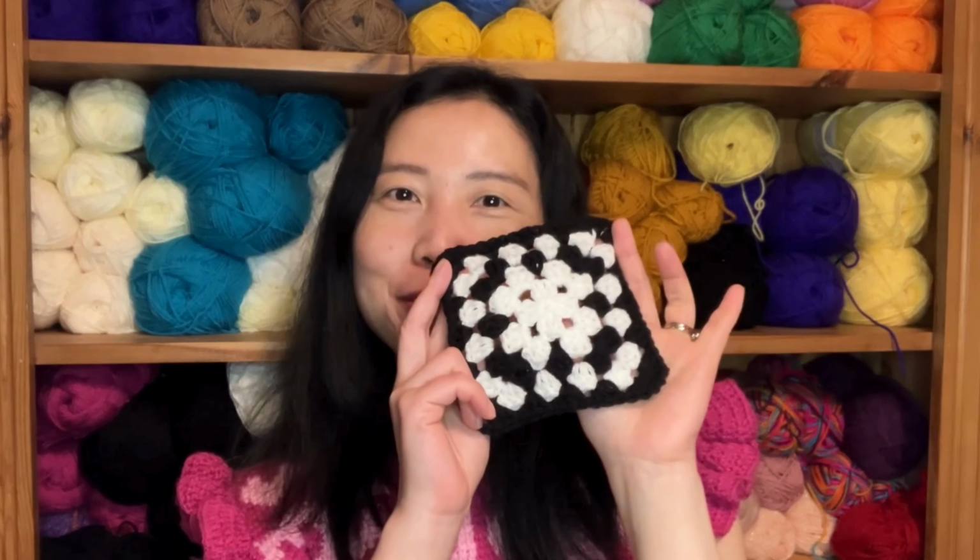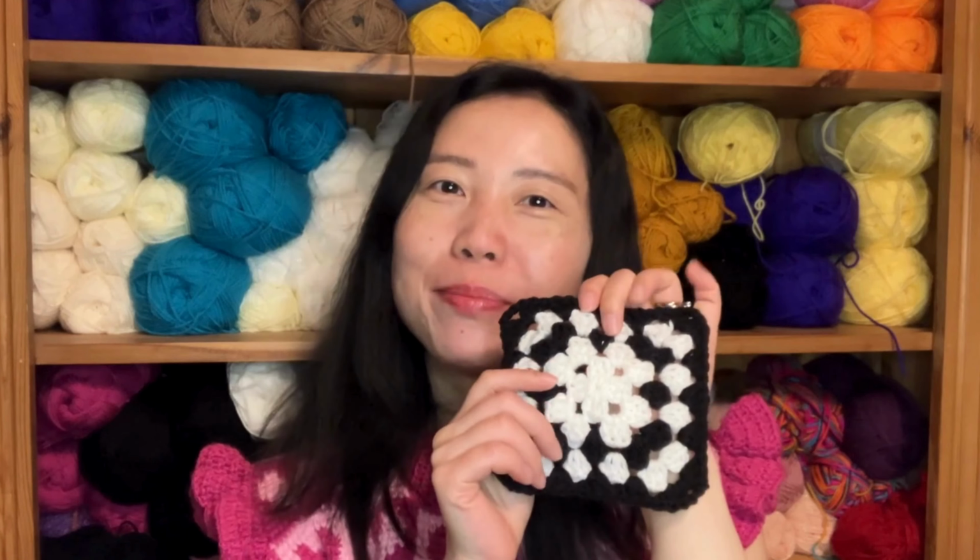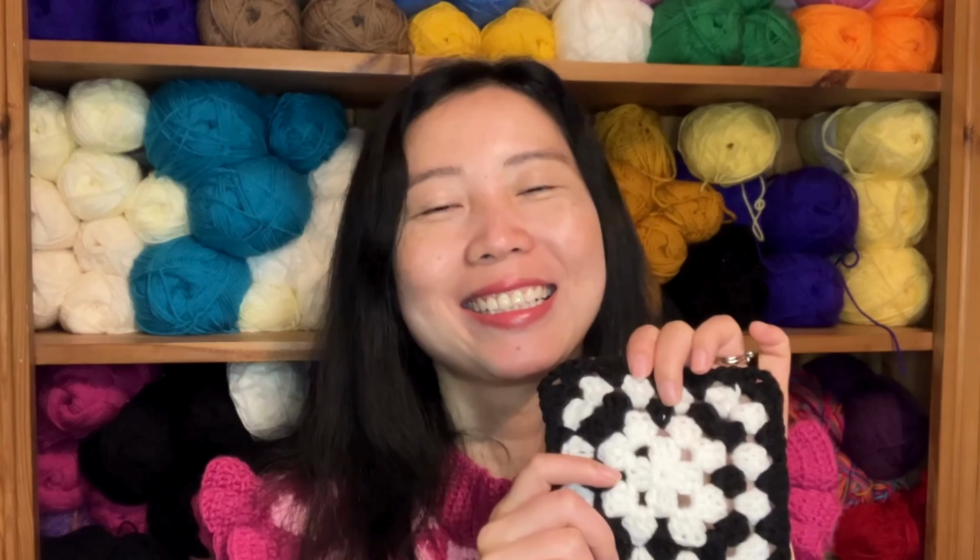Today I'm going to show you how to crochet this beautiful granny square. It is basic, but it's very useful. It can be used in many projects.